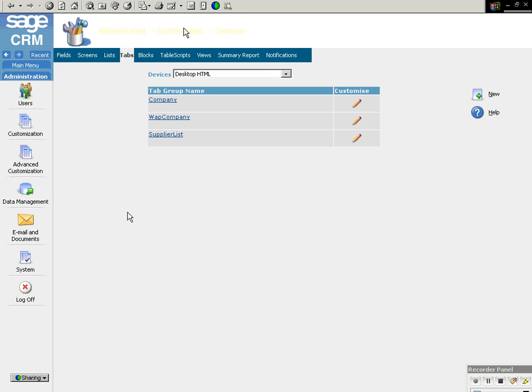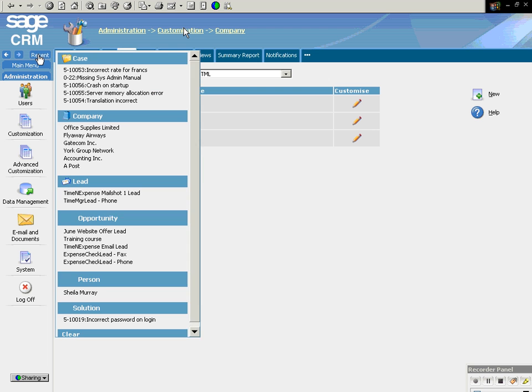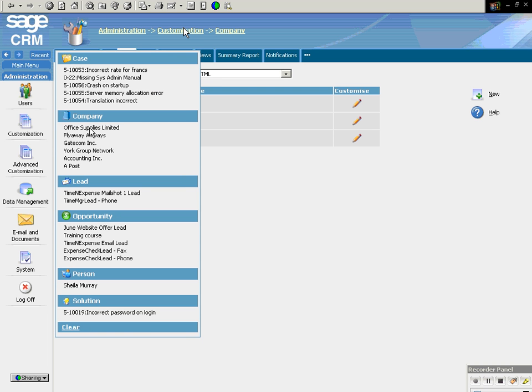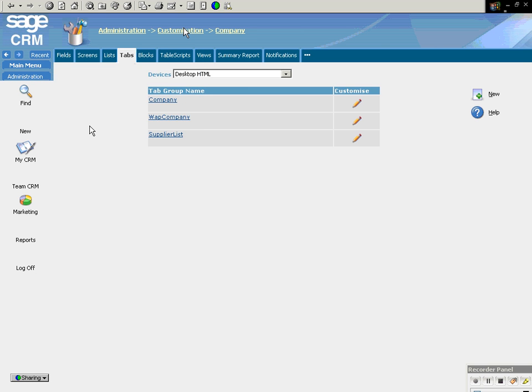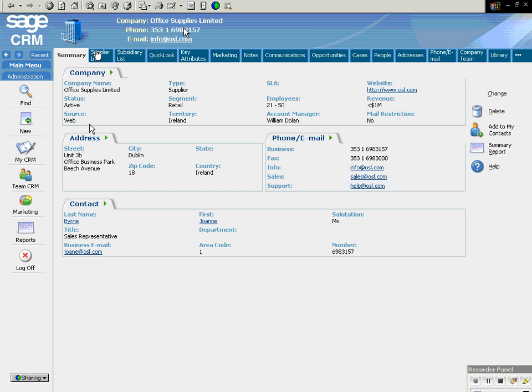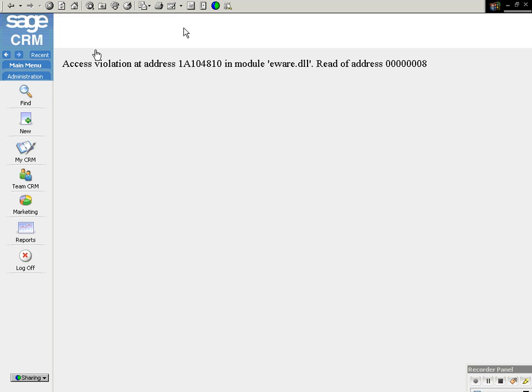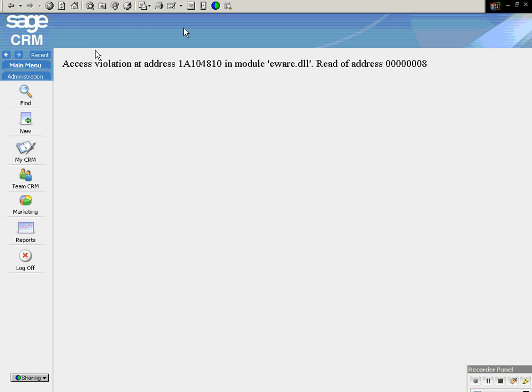Let's see. Right, update this, and choose save. I'm now going to have a look at my company. I can go to my supplier info. Then you can see I get a very nasty, horrible message. This is one of the reasons why RunBlock has some limitations.